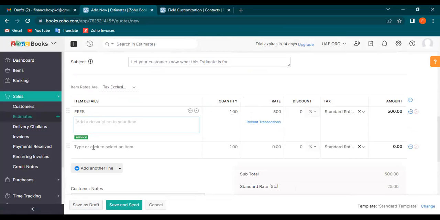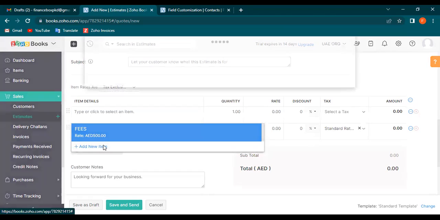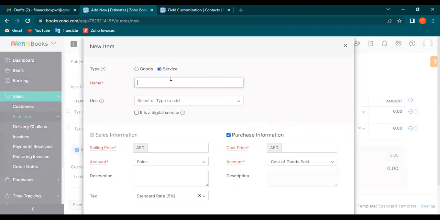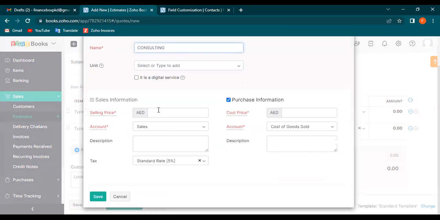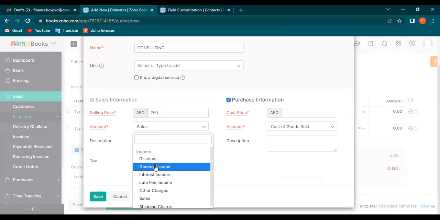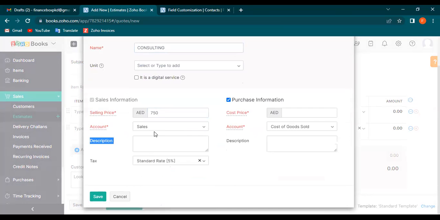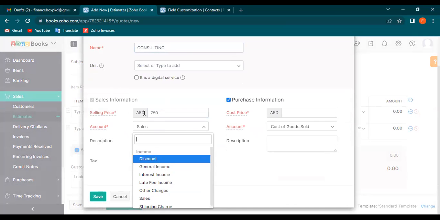So we are directly creating one item. We'll create one item. Then we'll directly do the sales. Okay. Consulting. So if you put the selling price as 750, it can be directly in Zoho Books. We have, in QBO, let's take QBO, while creating the item, the option to map it on the income side or asset side or liability side. You have the option to map this particular item. Here in Zoho, we can only add the particular item for the income type.